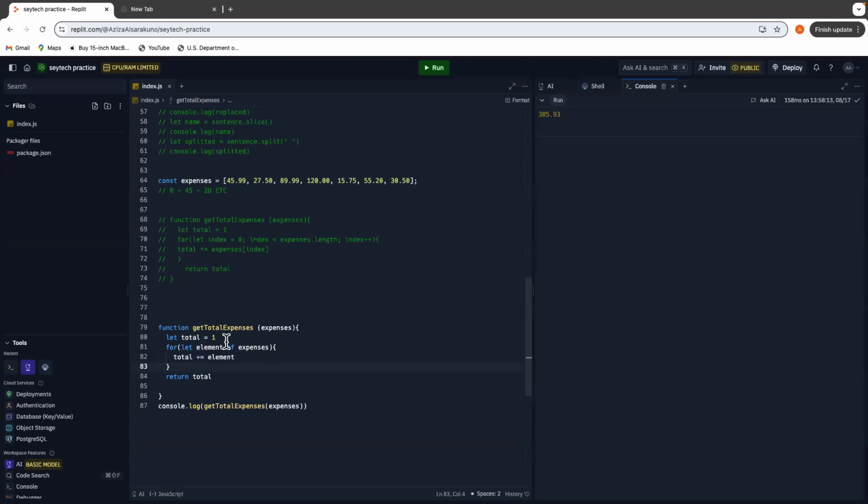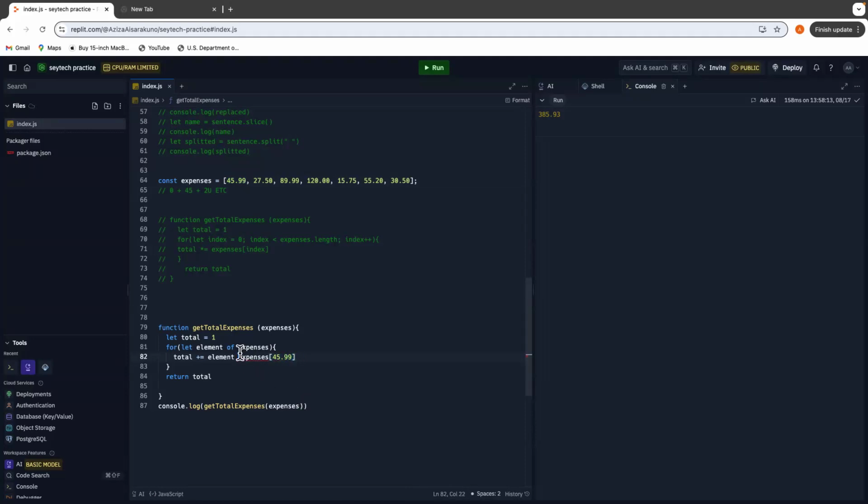In for of, Asel, we can't write it with expenses and brackets element. We can't, because if we do that, it means that we're trying to get the expenses array, right? And the value of element will be literally 49, 45, 45.99, meaning that's what you're trying to get. Oh, I got it. Makes sense? Oh yeah, sorry.